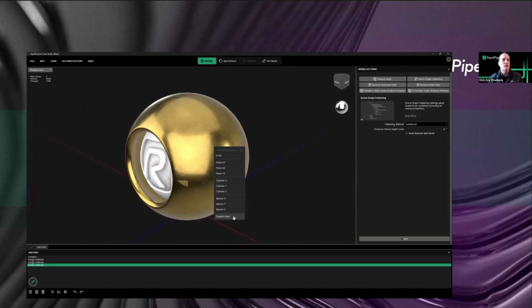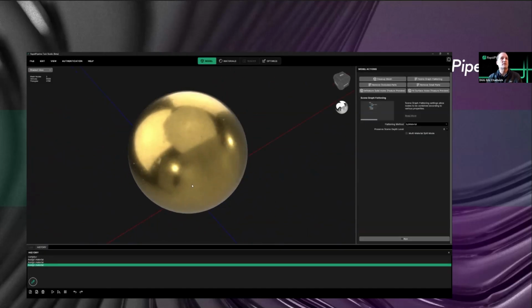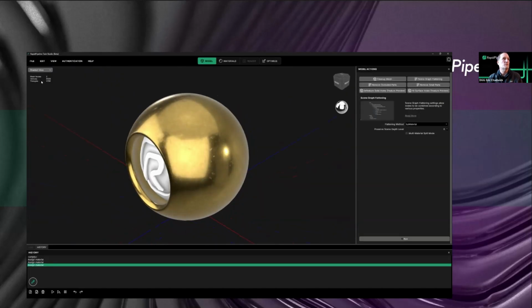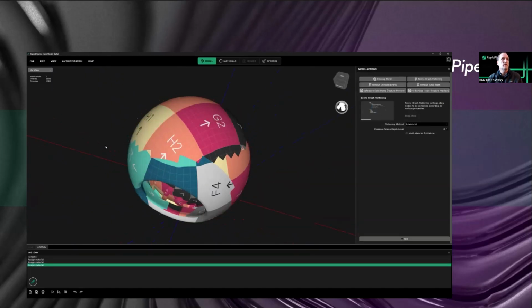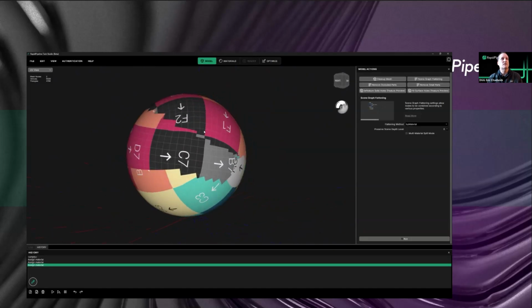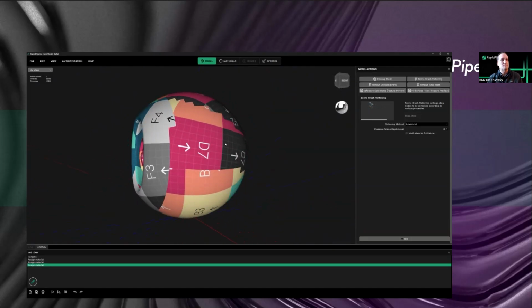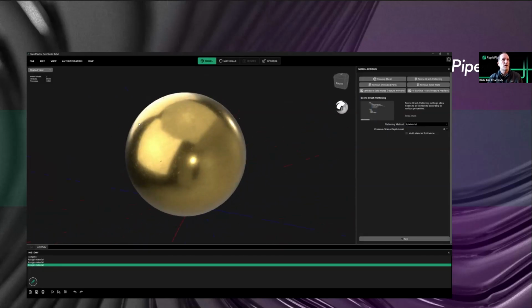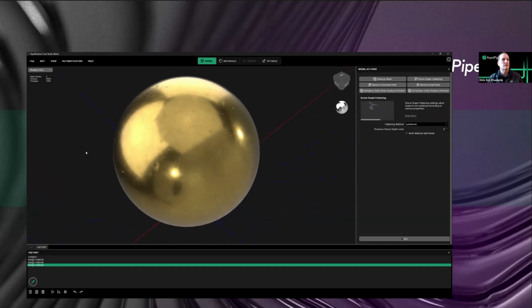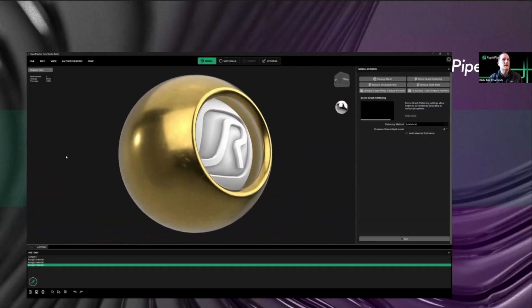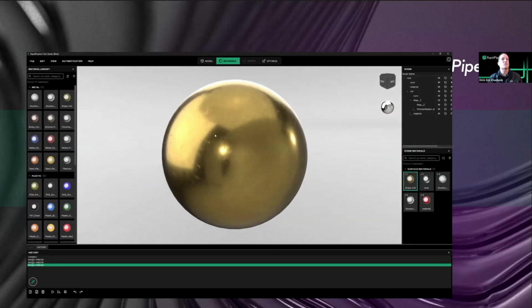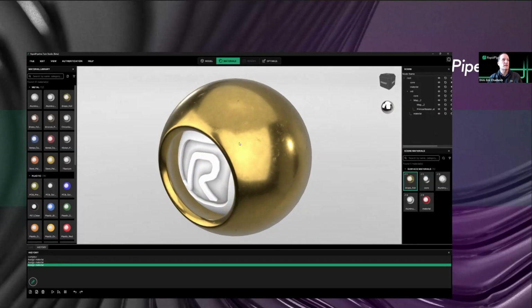But I can choose, say, organic atlas, which is better for curved surfaces like this, and it tries to find the least stretching possible while creating a few seams. So if we look at the UV view again, there it's created seams based on the curvature of the surface. And when we look back at the textured view, I'm hard pressed to find those actual seams. It depends obviously on the texture you've assigned to the model, but you can fix models this way. It's a very easy way to handle something.